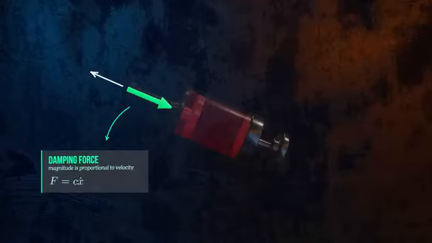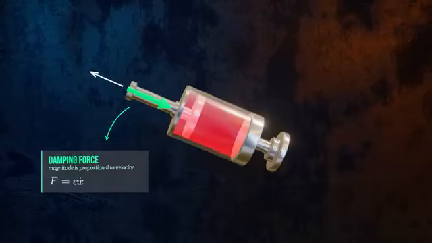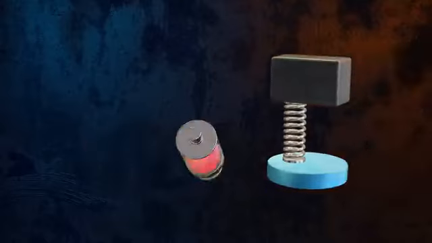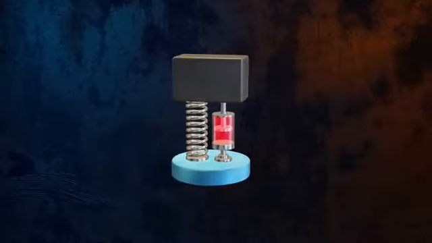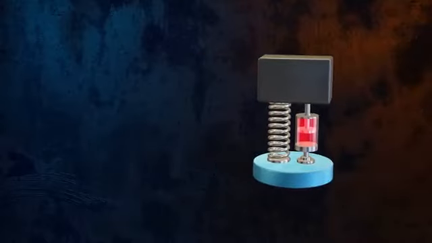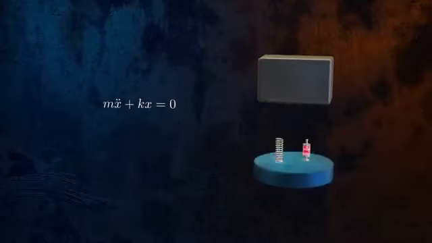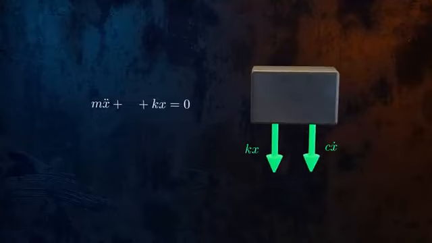This model of damping is called viscous damping because it behaves in a similar way to viscous forces in a fluid, which are proportional to the fluid velocity. There are other damping models, but viscous damping is commonly used because of its simplicity. If we include the dashpot in our spring mass model, the equation of motion is the same as for the undamped system, but also includes the damping force. It's a little more difficult to solve this equation, and the solution will depend on the amount of damping.